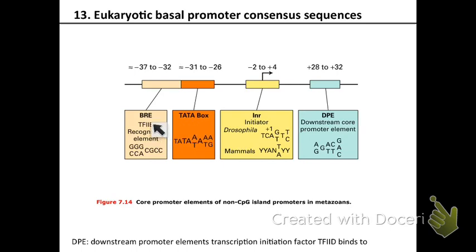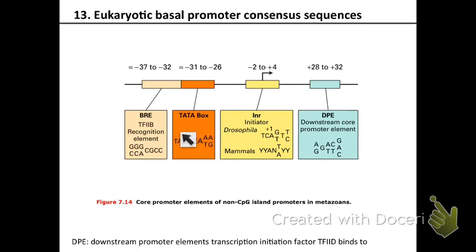For example, you'll find the TFIIB recognition element. TFIIB is the initiation protein, similar to the sigma factor. So this is called the BRE element. Here the consensus sequence is written in a way that's a little bit different from a motif logo. What it says is you can find a GGG or you can find a CCA followed by a CGCC sequence. What this way of expressing a consensus sequence is telling you is that in some genes you find GGG, CG, CC, and in some other genes you find CCA, CG, CC, okay?